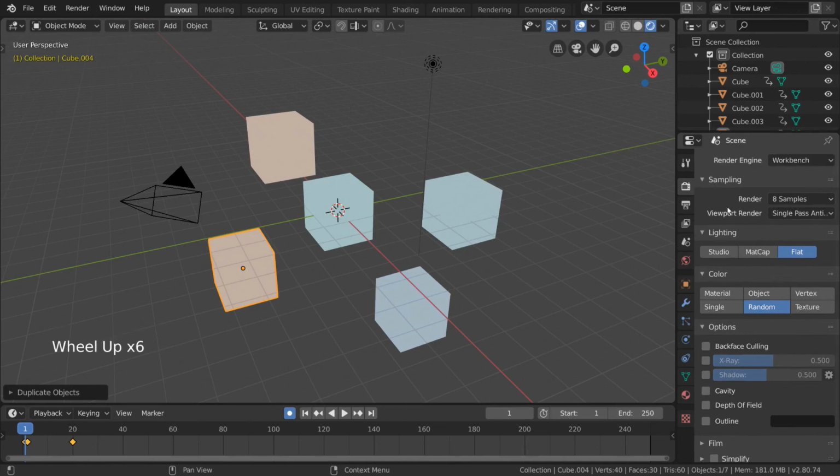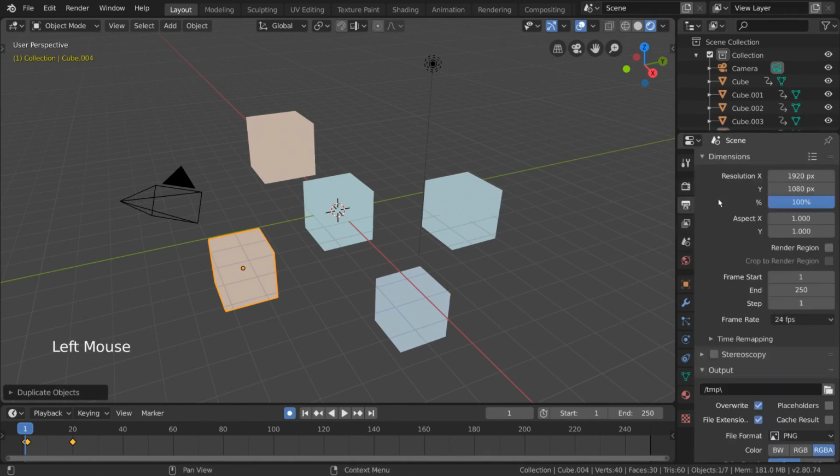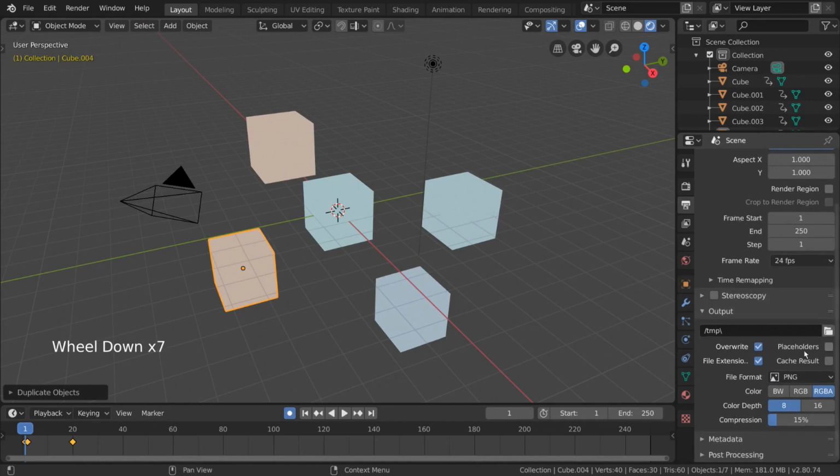However, there's also much to be learned about the related output settings tab right below it. This is labeled with the printer icon tab. Here is where you'll be able to change information regarding your render output file, such as resolution, file path, file format, and metadata. This tab is not render engine specific.